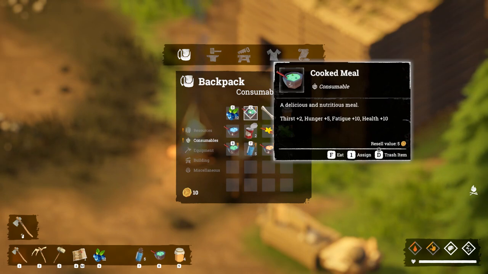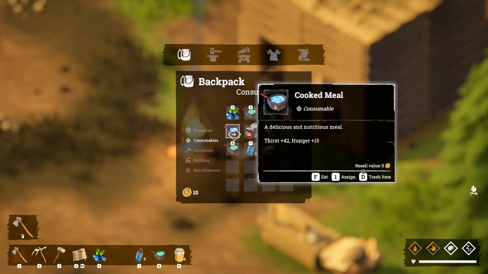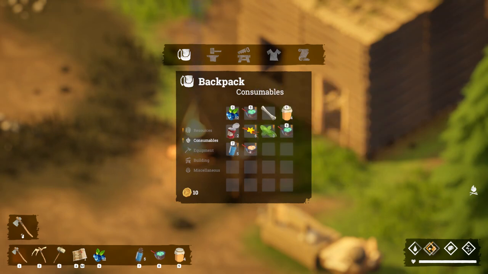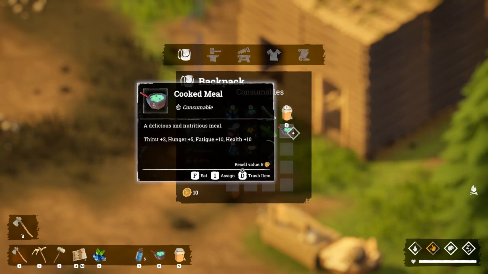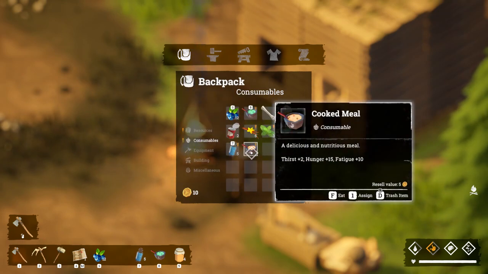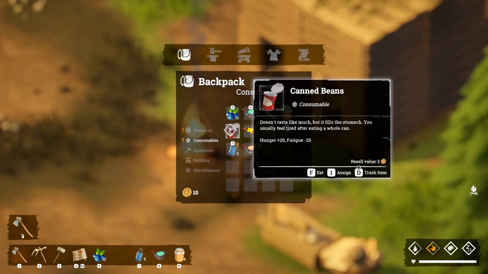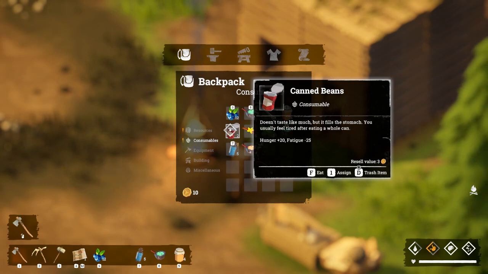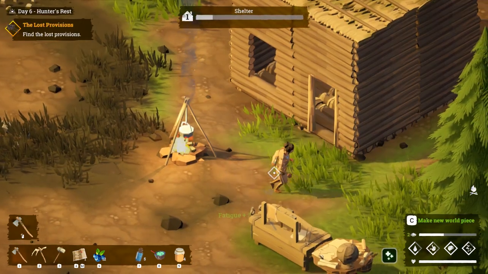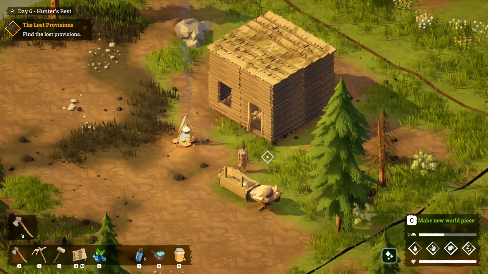So that one does thirst, hunger. We don't need fatigue and health, so let's leave that one. Cook meal does thirst and hunger. Oh, beautiful. Look how much thirst that gave back. Thirst, hunger, fatigue. Let's leave the ones that do fatigue and health. Minus fatigue. Ah, screw it, let's eat the beans. We'll be okay with that. No, no, that's right, I forgot. I was thinking that maybe.